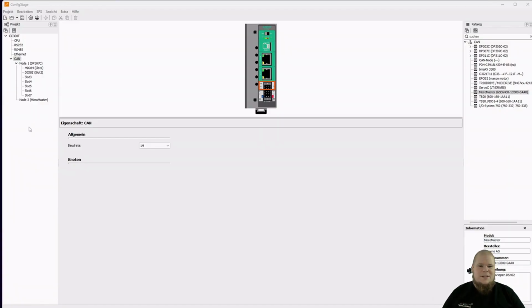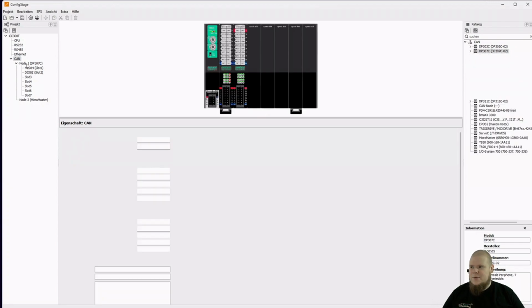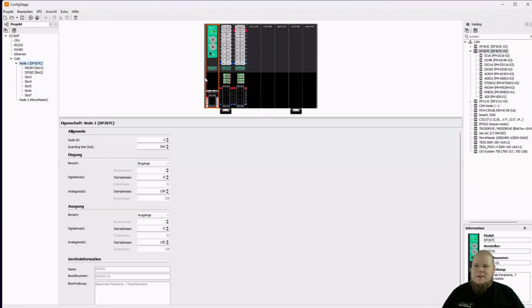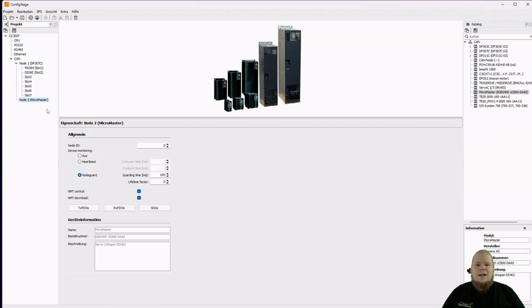All PLCs from INSEVIS are supplied with a CANopen compliant master out of the box. The INSEVIS CAN interface enables a comfortable CAN-conform configuration here in the config stage. The whole thing works for INSEVIS' own decentralized peripherals, as well as for decentralized peripherals from other suppliers, which can be easily integrated via an EDS file.